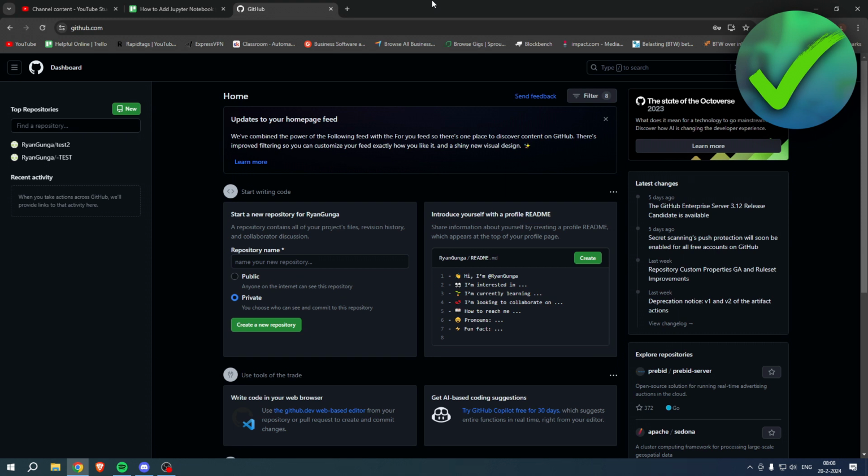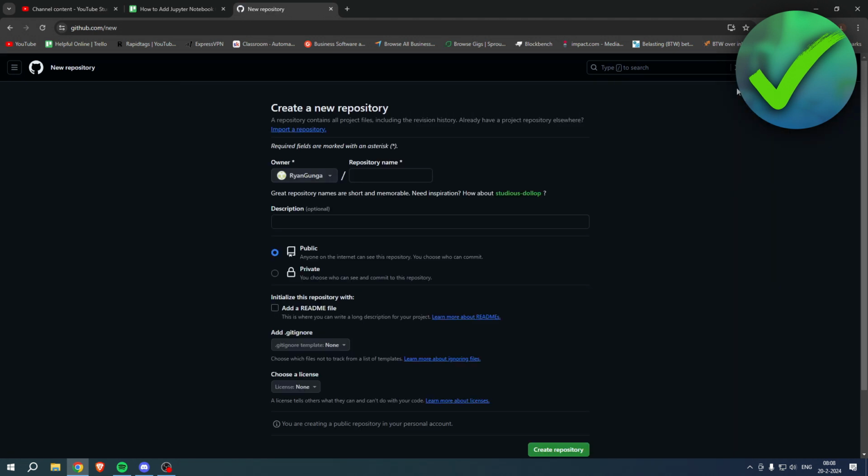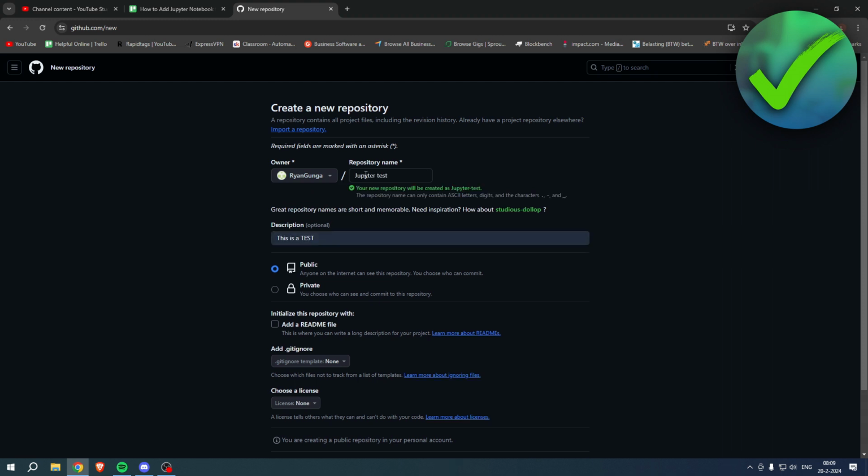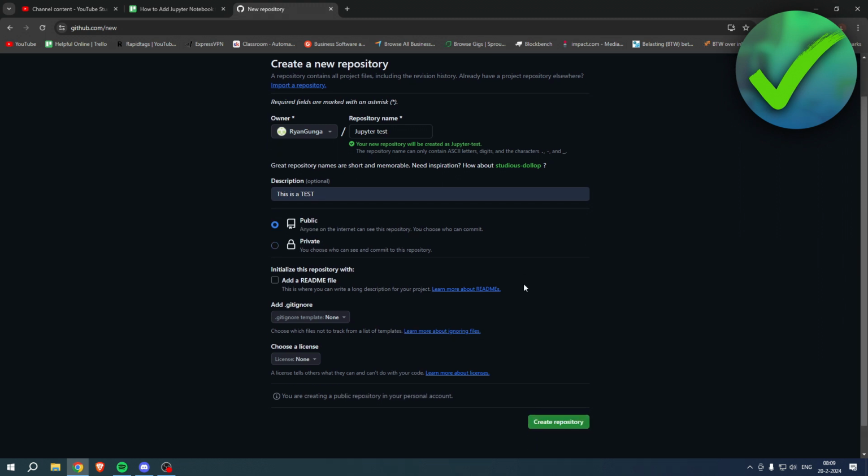So obviously for the very first time, you need to create a new repository. In order to do that, you want to click on this create new button and then new repository. Here you want to give it a name, so I'll just go ahead and do that. I just gave it a name over here and I also added a description. You can choose to make it public or private, that is up to you. And then you can click on create repository.